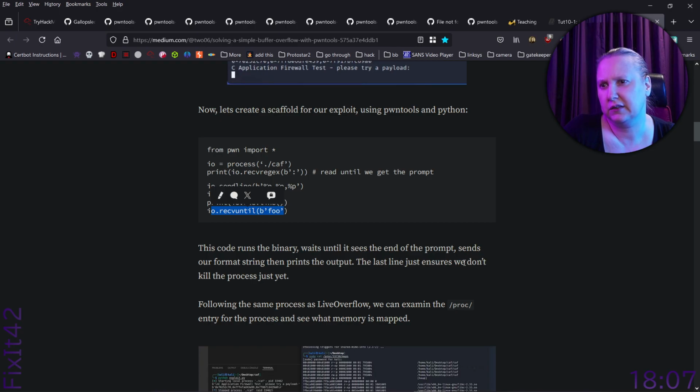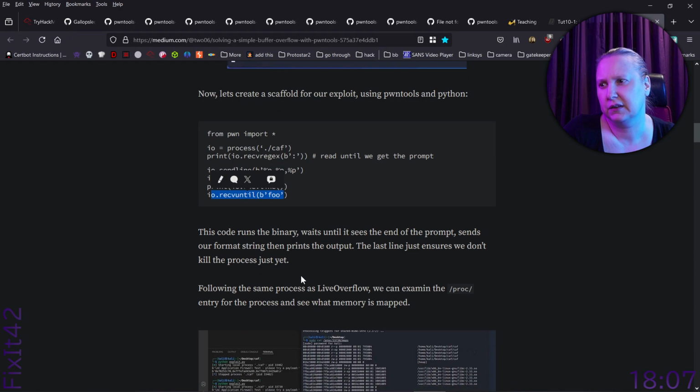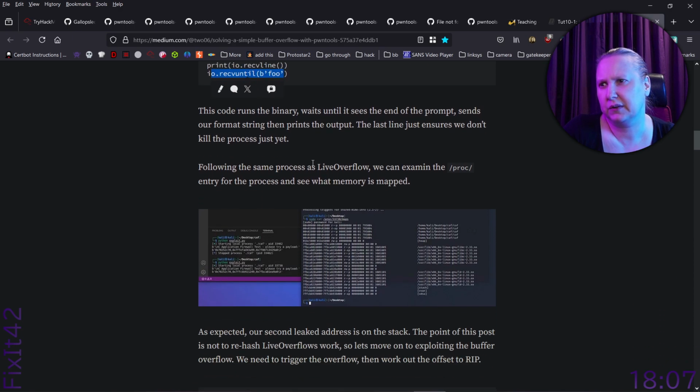The last line just ensures we don't kill the process just yet. Following the same process as LiveOverflow. Okay, so they're copying LiveOverflow, so we should look at his stuff instead, because he probably understands it better.